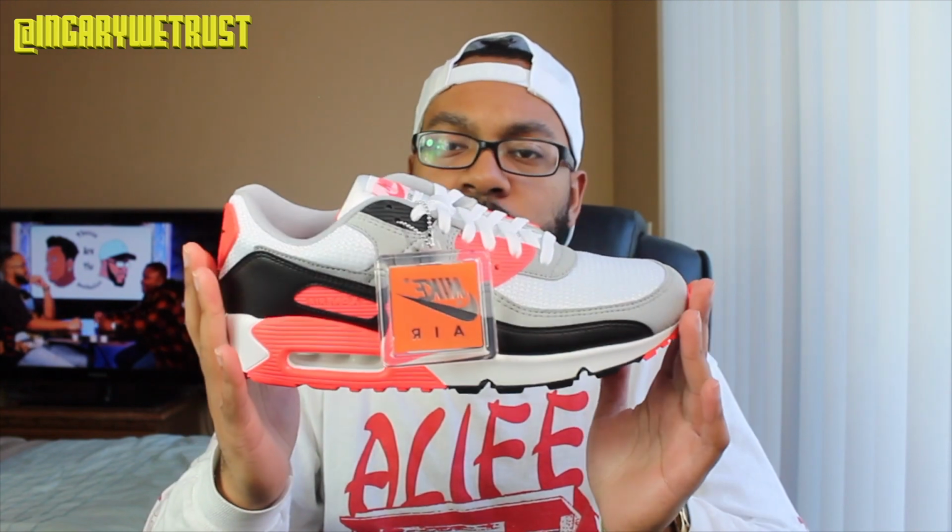I'm doing these shoes in the heat category, like we're getting hotter as we go along. This sneaker was also kind of hard to come by. If you go into a sneaker store, they might still be there depending on the place, but when they first came out, they were selling like crazy. These sold on the SNKRS app. It is the Air Max 90 OG Infrared. This sneaker comes out probably every 2 years, but I feel like they finally got the colors right, the shape right, and it's honestly a really nice sneaker. One thing I do admit though, these look very long for a size 10. Like these could possibly be a size 11 in some sneakers.